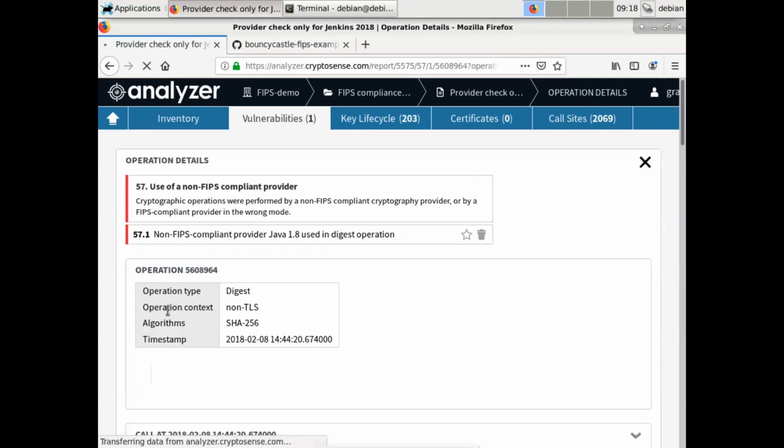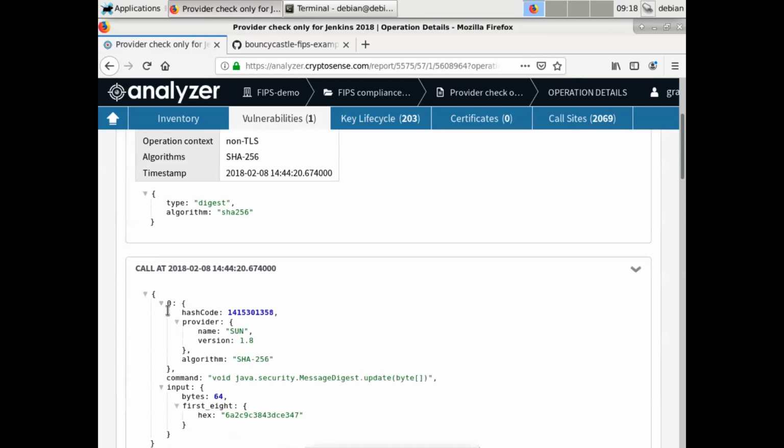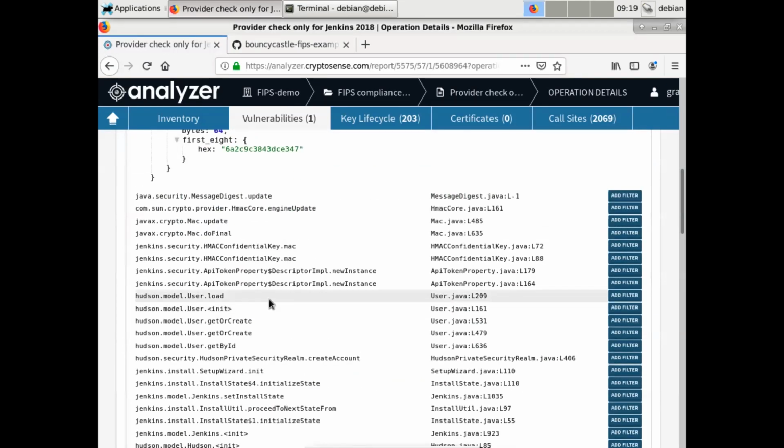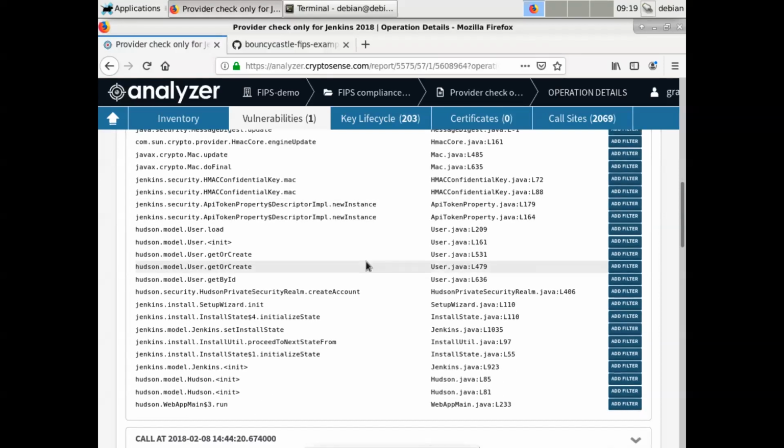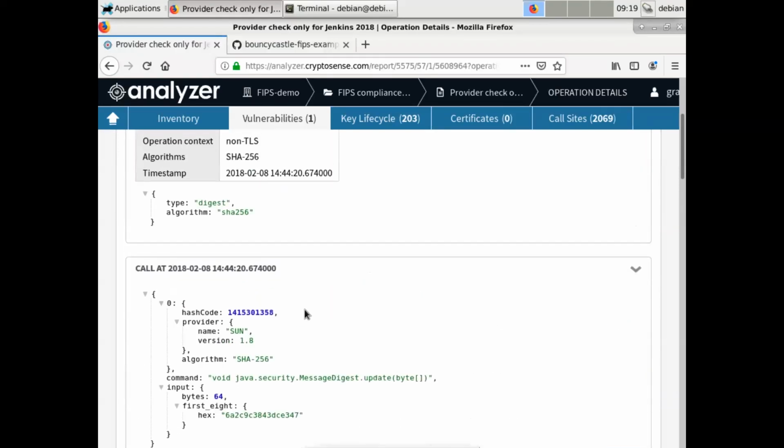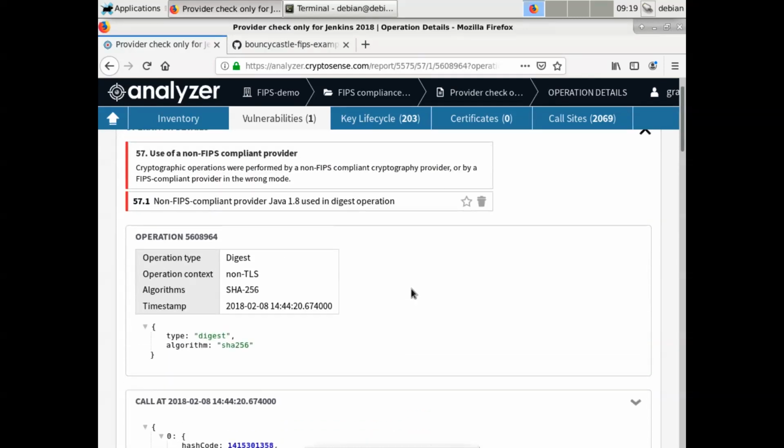And if I go ahead and click on an operation, I can then scroll down and see exactly the call stack where this came from. So here I'm doing some HMACking, and that's coming out of this load that's going on for these properties here. And I can see that I'm using SHA-256 as a perfectly compliant operation. So SHA-256, as you'll know if you attended the previous webinar, it's totally compliant under FIPS.